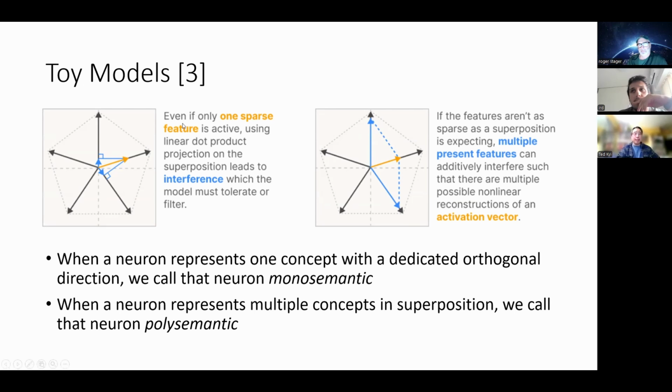But what we see instead, like with this pentagon example, is that not only are the concepts not truly an orthogonal basis anymore, but we also see this phenomenon where, and I'm not an expert in compressed sensing, we need linear combinations of different nodes combining together in order to decode this. And so each node is going to be polysemantic, where they represent multiple concepts at once.